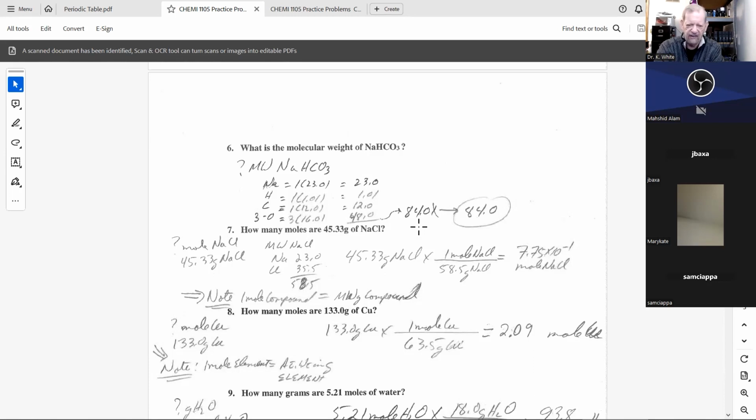Now, for addition, you get the same number of significant figures to the right of the decimal as the number that has the fewest significant figures to the right of the decimal. And the first one has 1, 0 after the decimal is significant. Here, 2, 1, 1. The lowest number is 1. So forget about the 84 in terms of rounding off. You only look at to the right of the decimal, keep the 0, use the 1 to round off. Is that 4 or less? Yes, so you drop it. And the correct molecular weight, to three significant figures, is 84.0.